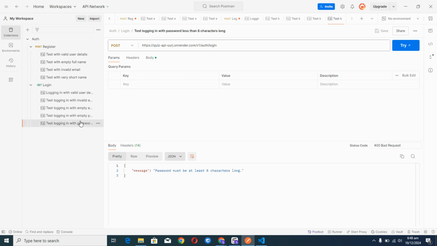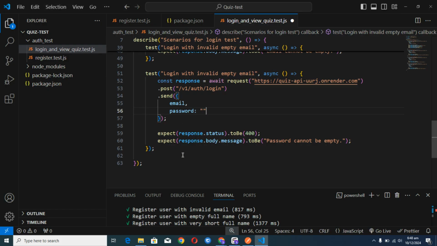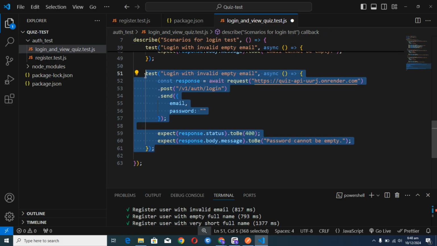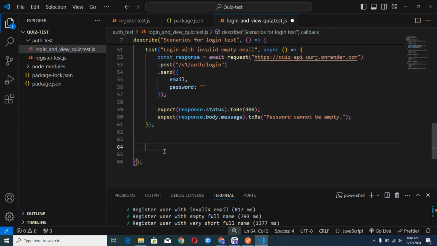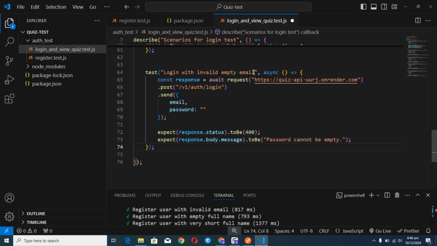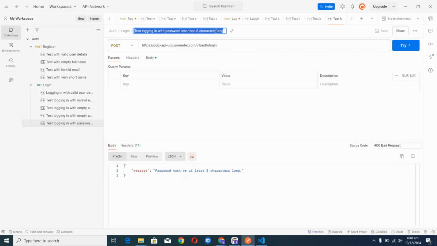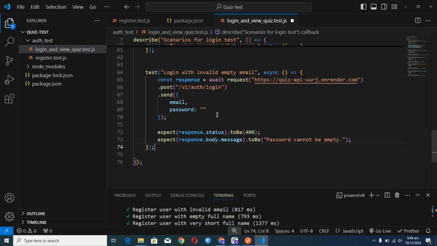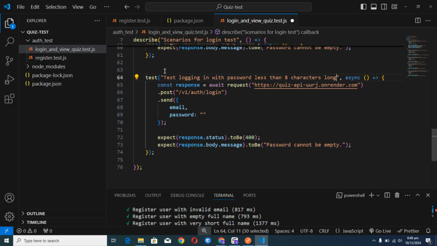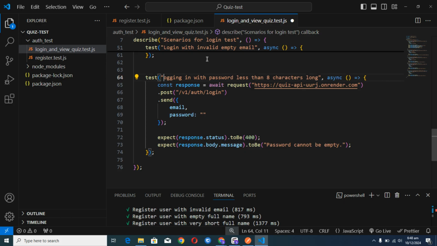The next scenario is logging in with a very short password. So basically you can just be copying these headers and using them here. Maybe say logging in with password less than 8 characters, of course.